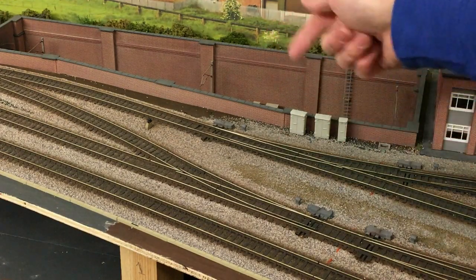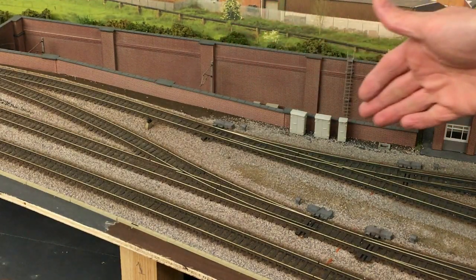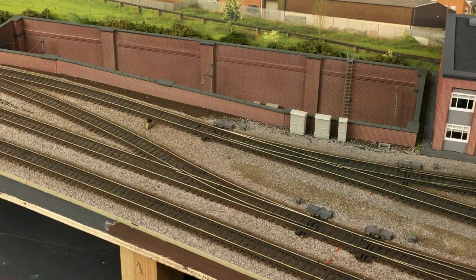At the back, at the wall, you'll see these relay boxes. Don't panic, they will be getting weathered as well. They're not fixed down or anything just now, they're just put there to test the appearance. And all along the front of the wall will be weeds and vegetation encroaching into the ballast shoulder as we move into the depot area here.